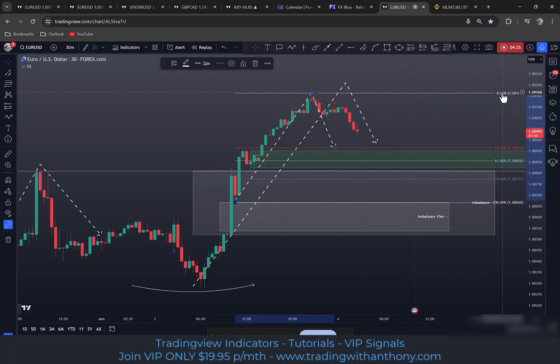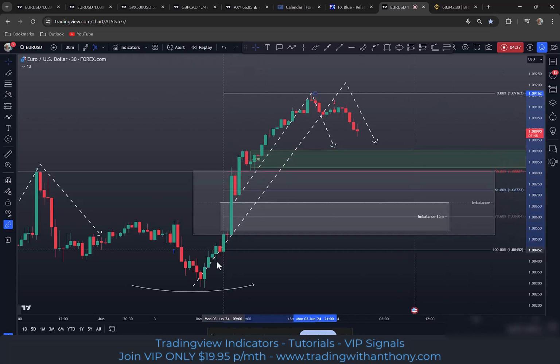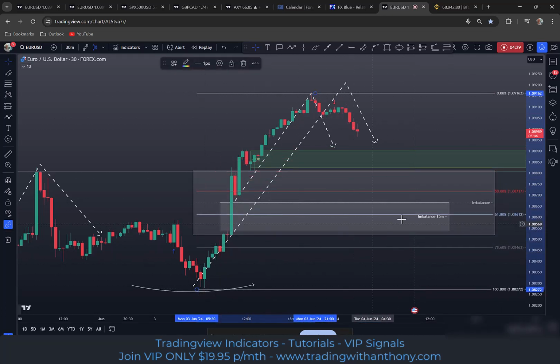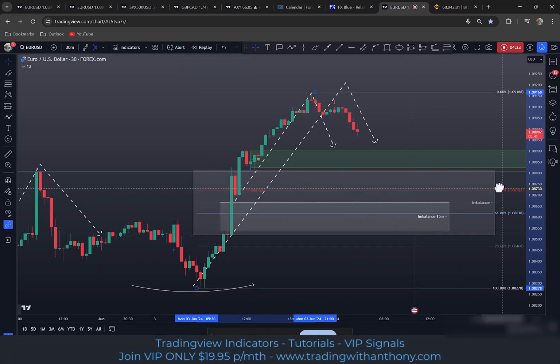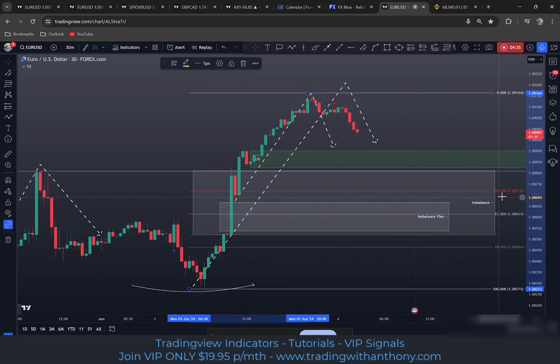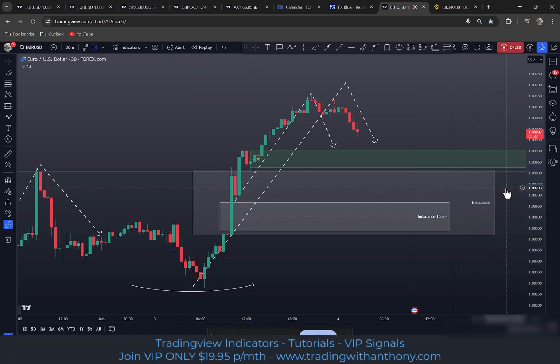Or if we pull it from the low back down here on the 4H, okay, the entry point, the 50 to 61.8 on the fib, comes in around this imbalance, right? So there's a couple of ideas here, like we could get a shallow pullback entry, or, you know, this could pull back a bit further.